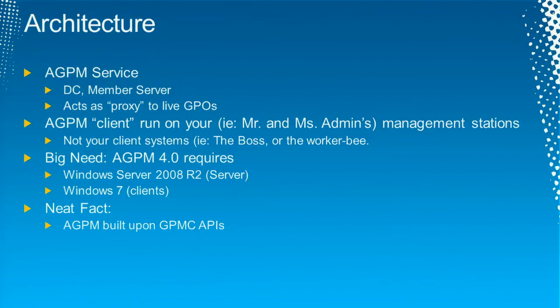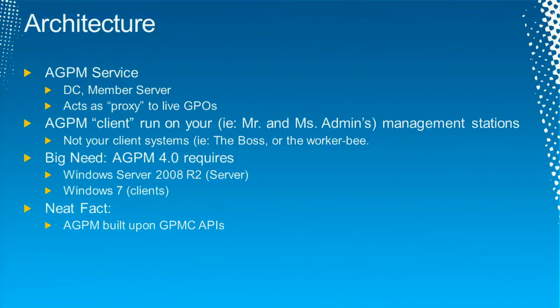So the idea is that there is a service that you install on either a domain controller or a member server. In this demonstration, I'm going to be doing it on a domain controller. You could do it on either a DC or a member server. What that service does is it takes your incoming requests, sees what rights you have into the database, and then will proxy those requests into the database and also allow you to deploy live. So it's the traffic cop. The service is the traffic cop, and that's all it does.